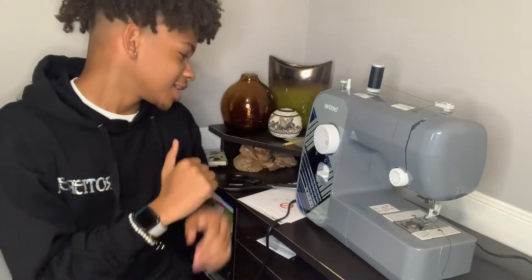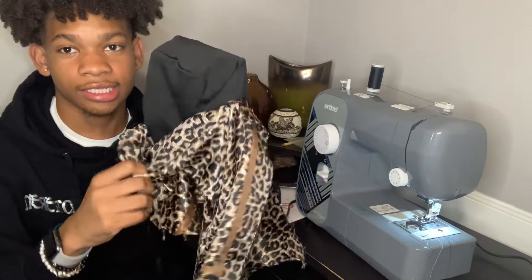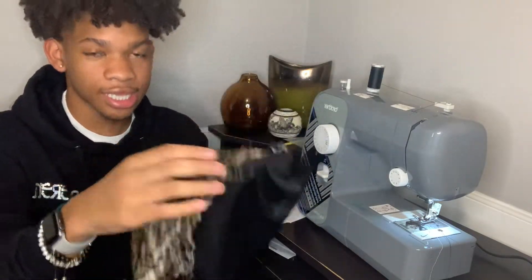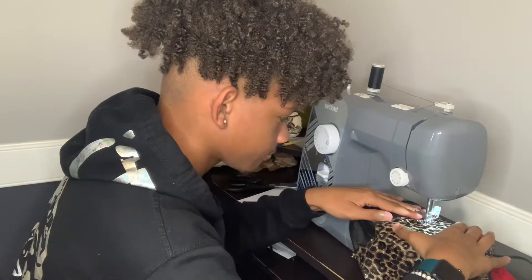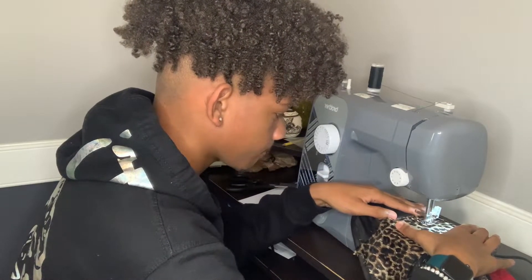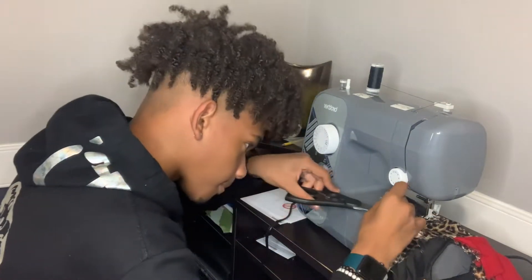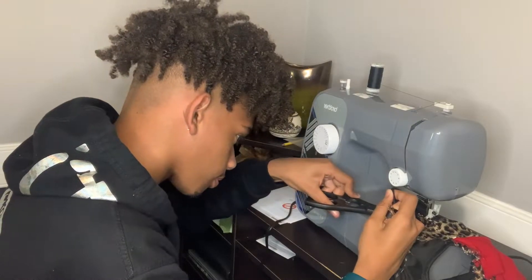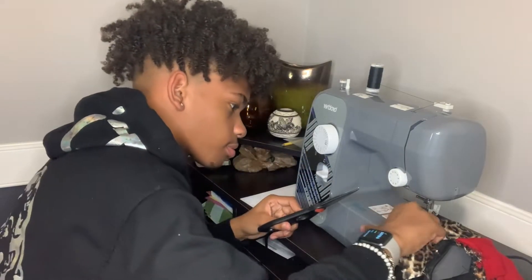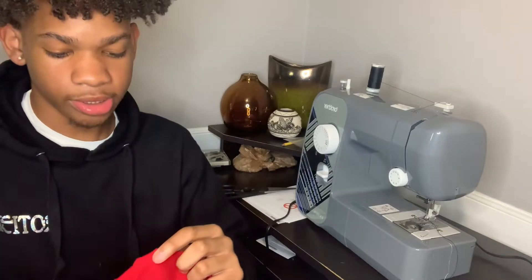All right, I think I got it. I plugged it up — let me turn it on. I was stitching it by hand because I was bored, so I'm going to see if I can sew it with the machine. I'm going to start at the bottom because I'm not really sure yet. I got the t-shirt that I cut up and I'm going to try to sew this back — I'm going to try to sew a little piece of the shirt back.